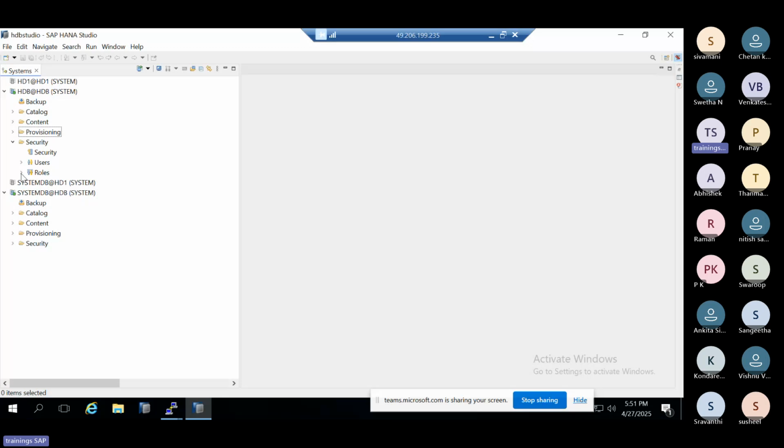every user who has to perform the respective tasks, right? So that's the reason we need to create roles. The roles we have to assign to the users here. We create the roles and users here, right?